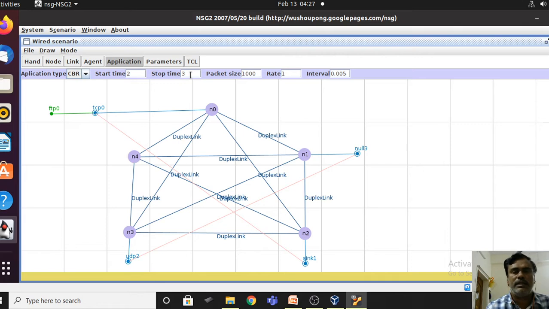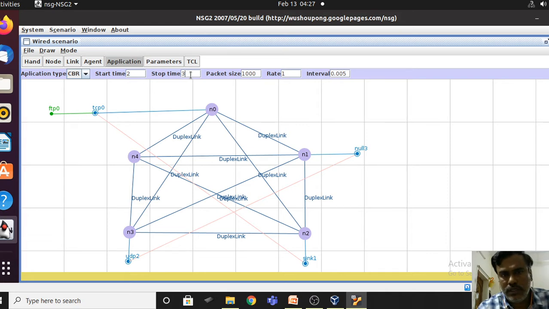So soon after completion of the first data transfer, immediately I wanted to start the second data transmission.